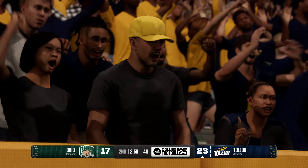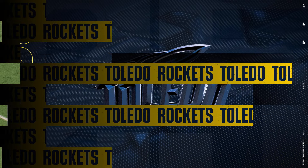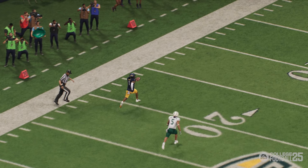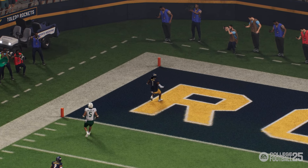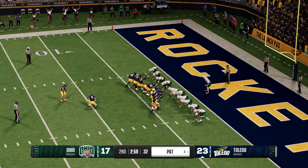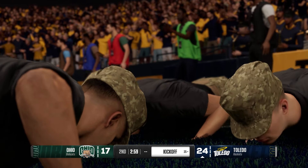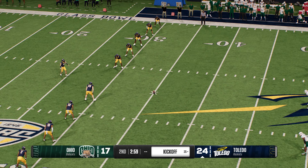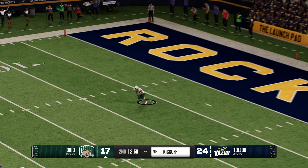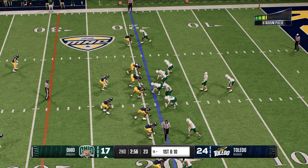If you can string a few more drives like that together, we might as well get our popcorn out because we're going to get a lot of scoring. They'll try to add one more — the extra point is true and they're on top by seven. Quick strike offense on that three-play scoring drive, capped off with a big play up top going 63 yards to the house. He'll start the return inside his five — really disciplined job by the coverage unit to get down there and make the stop at the 19.